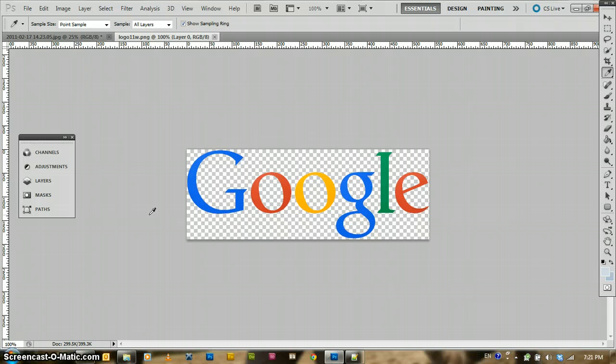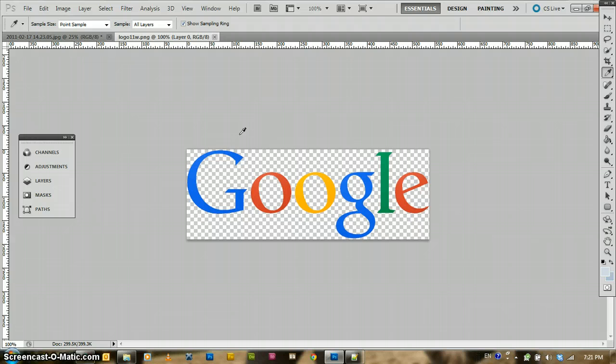So for instance, we're looking at the Google logo. Now funny enough, it happens to not be a WebP or a GIF, it happens to be a PNG, and we'll get back to that in just a second as to why that might be. But ultimately, things like logos are perfect examples of where you might choose to use a GIF. And they offer single color transparency.